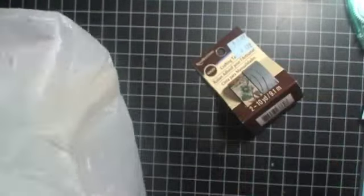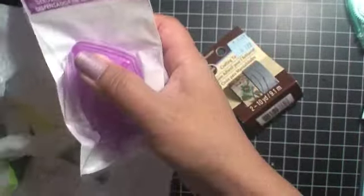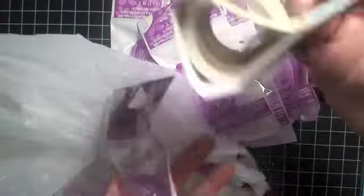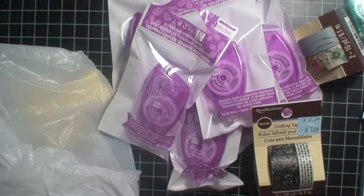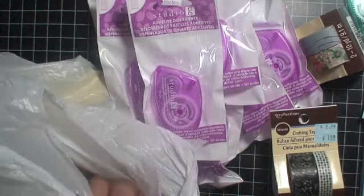Then I went to Michael's — Michael's has washi tape for really inexpensive, like $1.99. I already took out one great one that I put upstairs, but here's one I got and this is to share. I also did a review video on these adhesive runners and bought several more — I like the dot runners because I can see them. And here's another washi tape to share. Apparently I have 250 washi tapes total — Mr. RJ counted them for me.